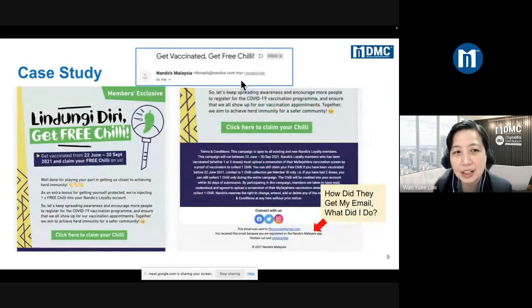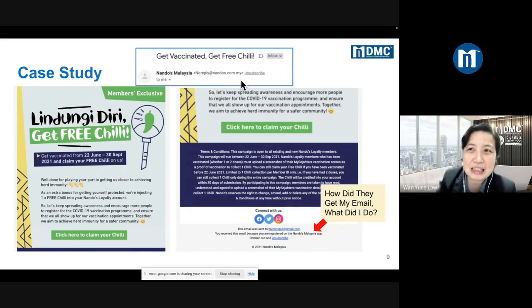Yeah. All right. So this is Nando's. Nando's was also taking the opportunity: get vaccinated and you get something free, right? They can easily do this on social media, but they still make that extra effort to make sure that you know about this deal. And I think a lot of you are also users of some mobile apps, right? Even the Sunway shopping mall has its own mobile app.